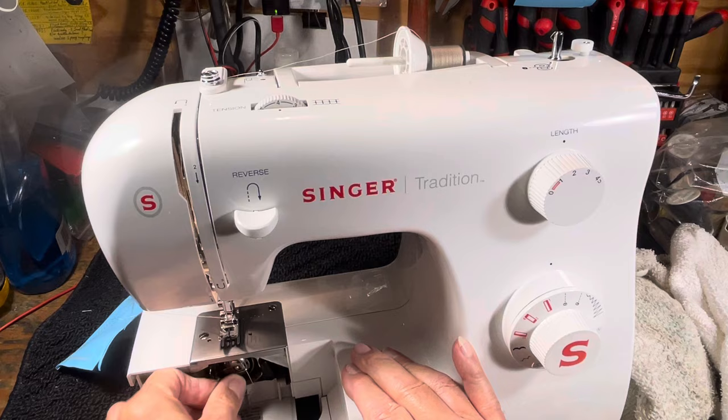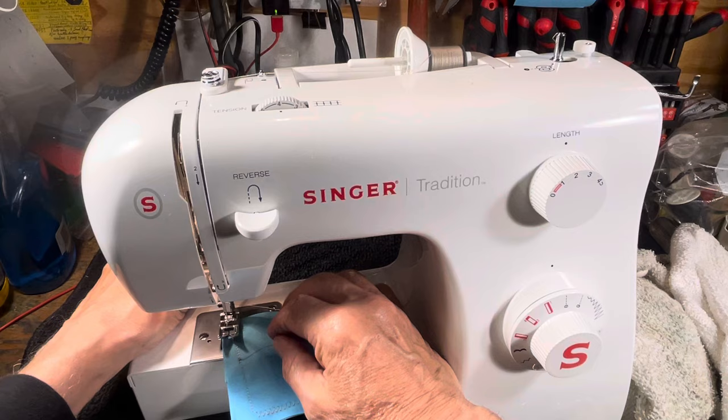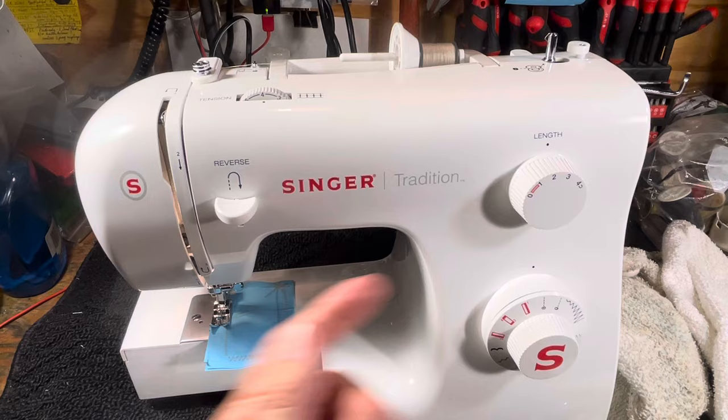Under the foot. Turn the hand wheel towards you. Pick up the bottom thread. Then you put them both to the rear. Then you hold them both as tightly as you can, like you're holding the leash on a puppy, and don't let it go. And then you take your stitches, and away you go. And like I say, up here at the top, this locks up here. You spray it from the underneath with some WD-40 if that's all you got.